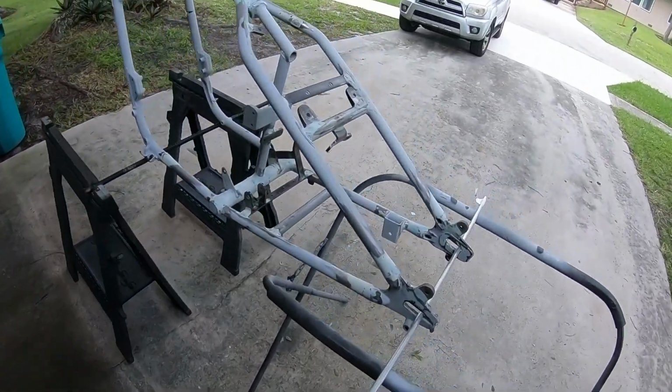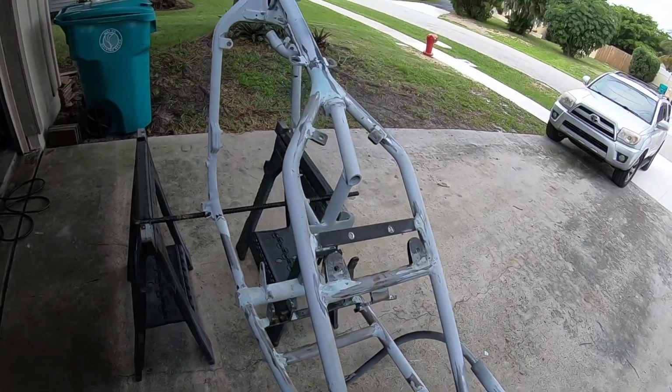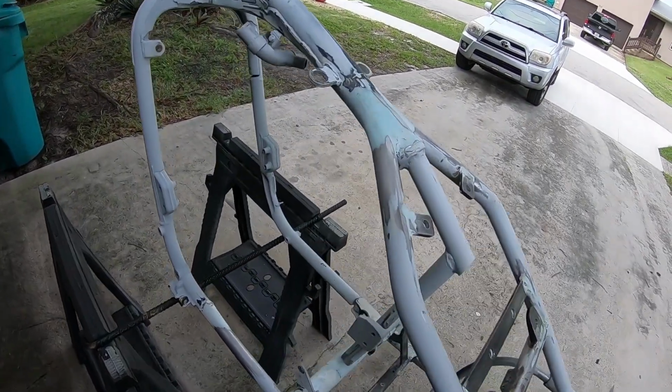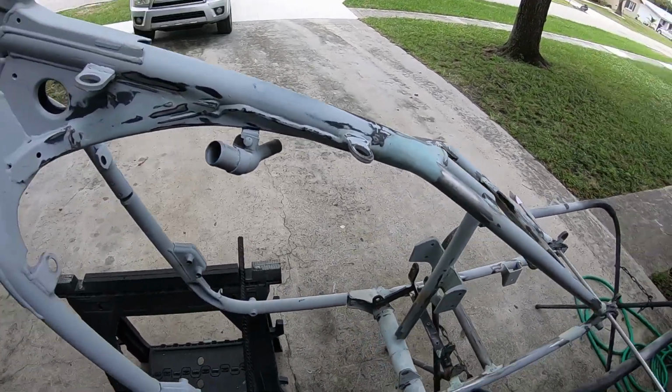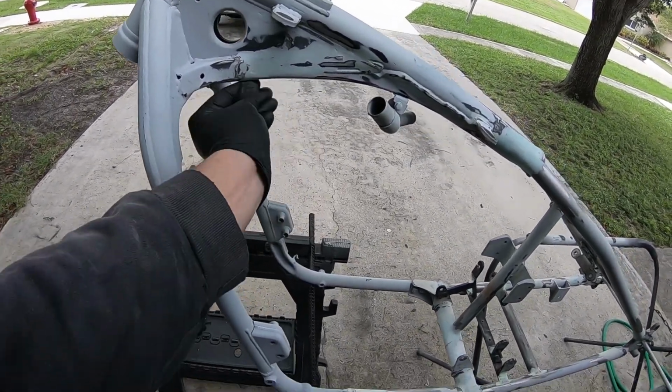I didn't get a lot of footage about doing the body work. I don't think this is something anybody wants to see. This is just smooth area, as I said, like that.